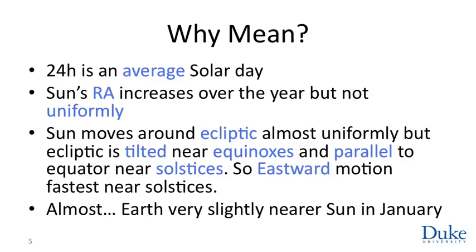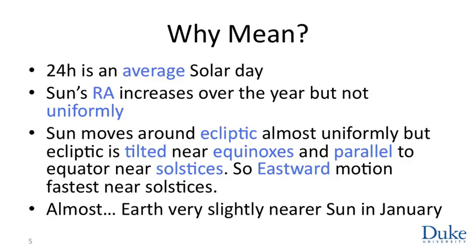There's another correction to this. In fact, the rate at which the Earth orbits the sun, or equivalently the sun orbits the Earth, is not precisely uniform even along the ecliptic. This is because the Earth's orbit is not precisely circular, and the Earth is in fact very slightly nearer the sun in January than it is at any other time of the year. At that time, the sun's apparent motion in the sky is fastest, and 12 months later, it is slowest. And so, even along the ecliptic, the sun's motion is not precisely uniform.